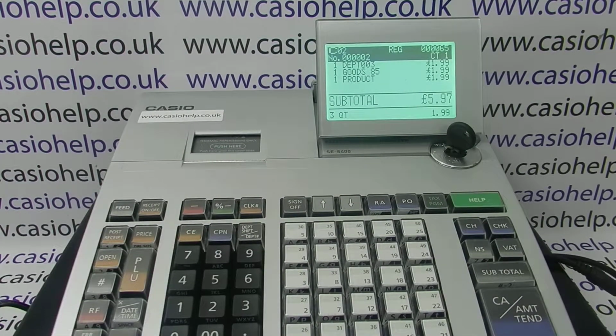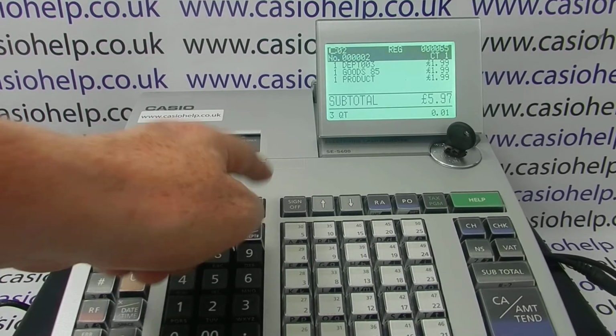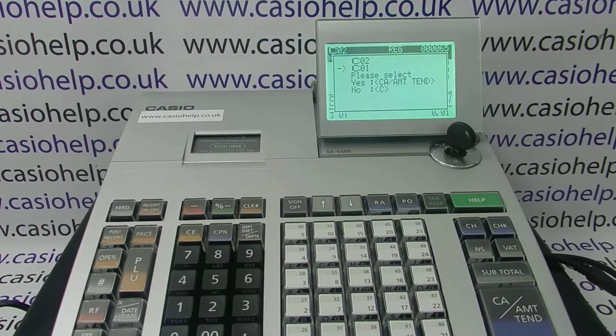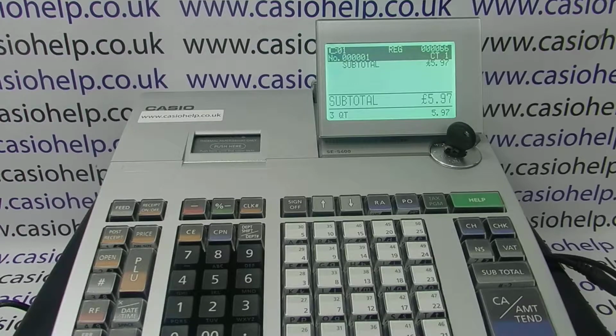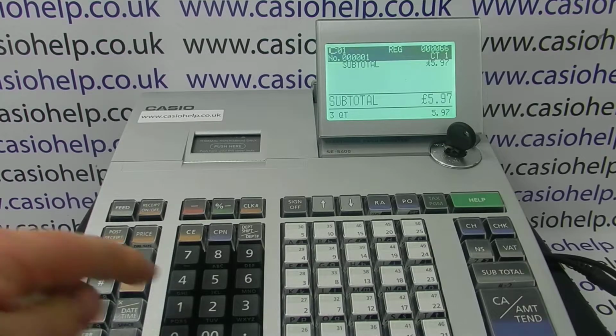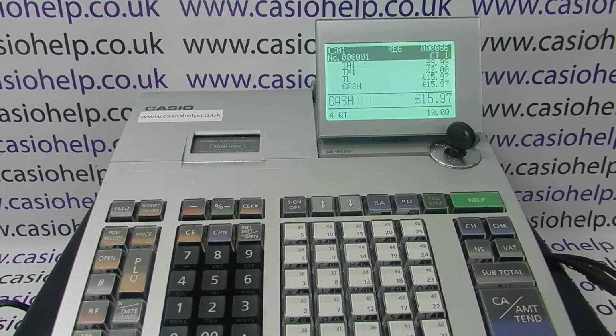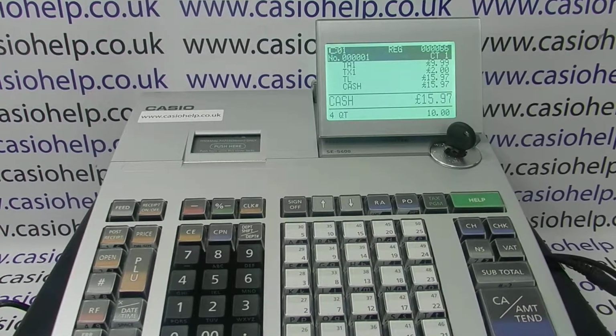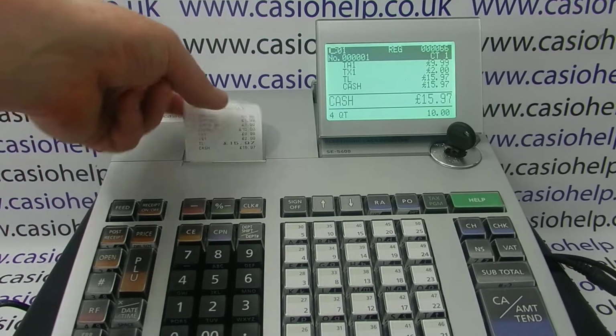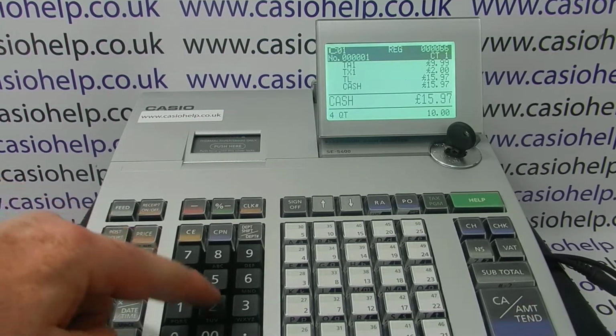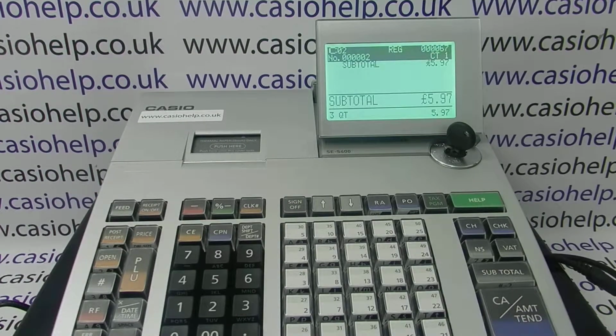Then I can come back to the register as operator 1. Again, I have to press cash to say yes, I'm happy to interrupt, and I can now either add to my sale or I can just cash it off. I can print a receipt out if I've got post receipt set up, and then my mate can come back to the till as operator 2 and cash off or add to their transaction. So that's basically how the system works.